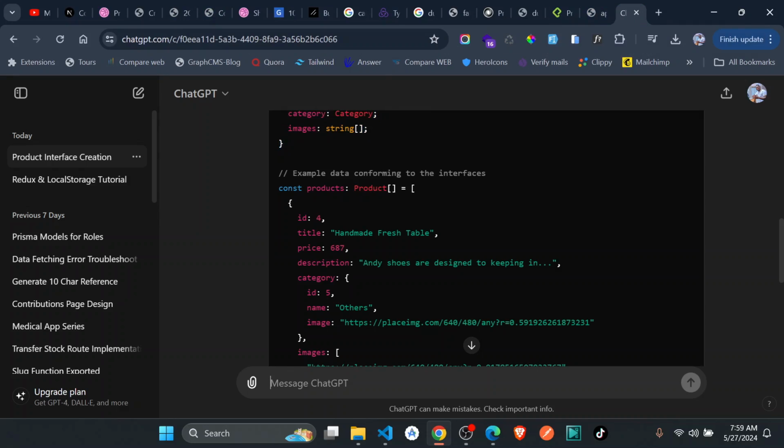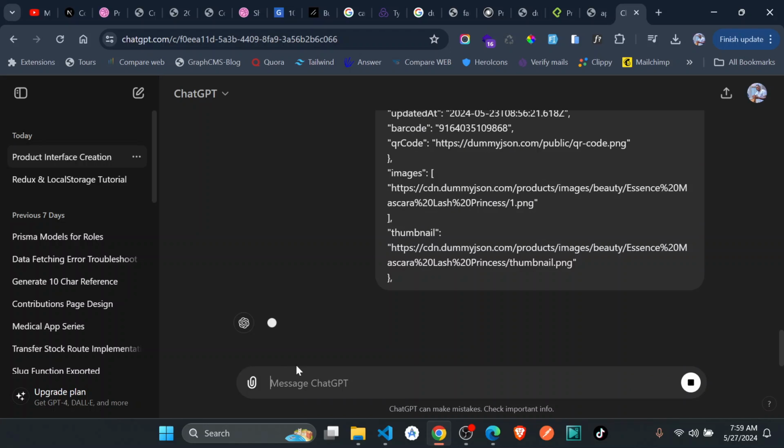I'm just going to say create for me the interface for this product, just like this one.